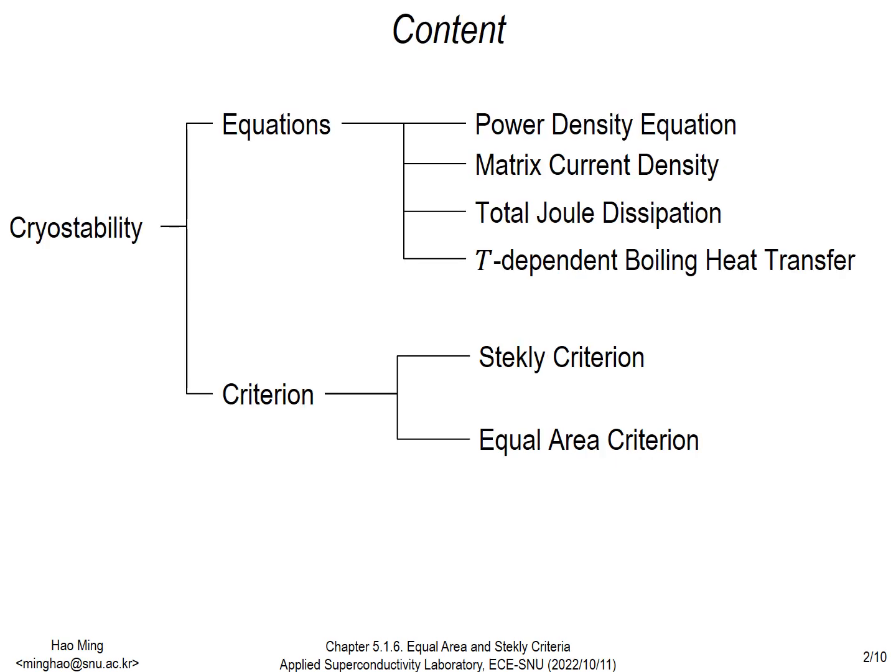First of all, let's take a look at today's presentation content. In order to help us understand equal area and Stekly criteria, we will start with some basic equations and definitions in cryostability, like the power density equation, matrix current density, total joule dissipation, and time-dependent boiling heat transfer. Then we will introduce the Stekly criterion and the equal area criterion individually.